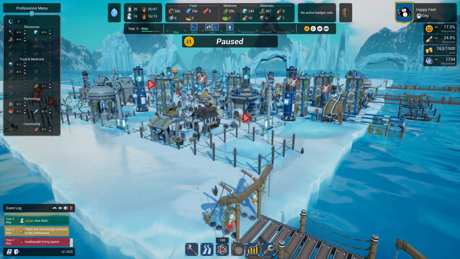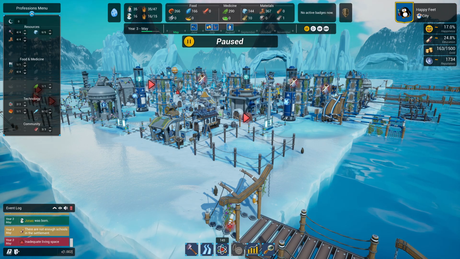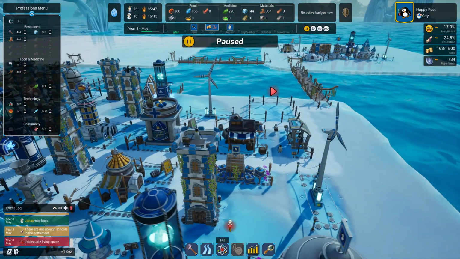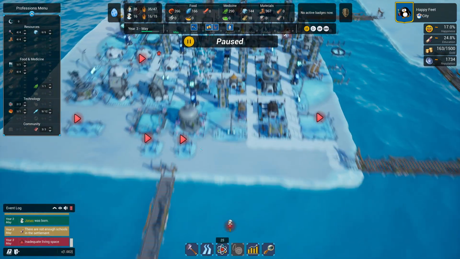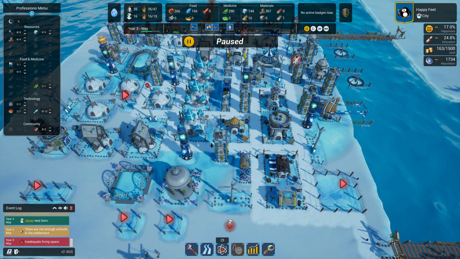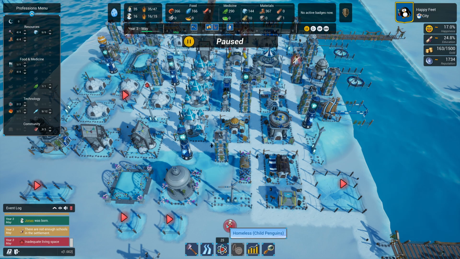Okay, I got the game paused because we have an alert. So we have a couple of things we have to address, like all kind of really quickly. One, I have the science now to get the city hall, so let's go ahead and do that. Second thing, as much as I want to build that city hall, I don't have any wood, so I have to tear something down. However, I also have homeless child penguins.